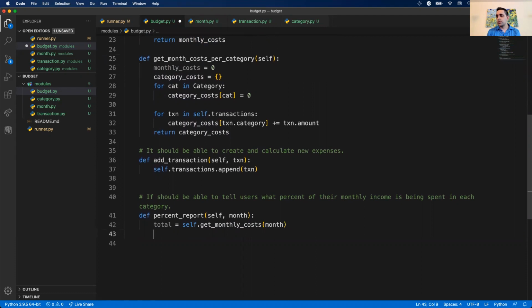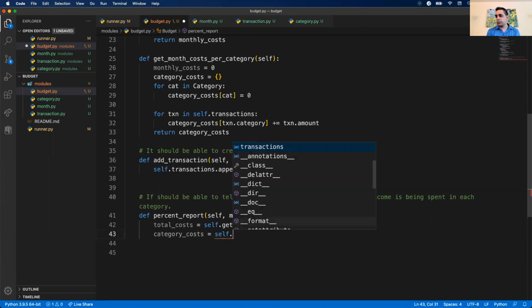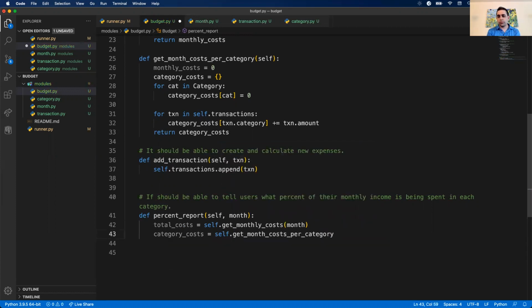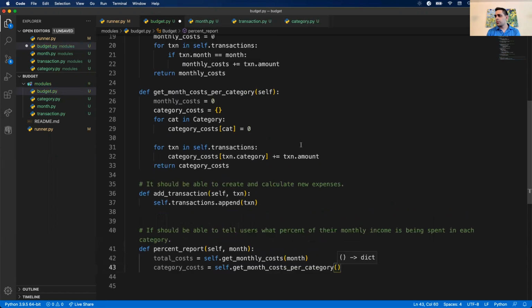So we have total costs, and then we have category. Do we need a month in there?